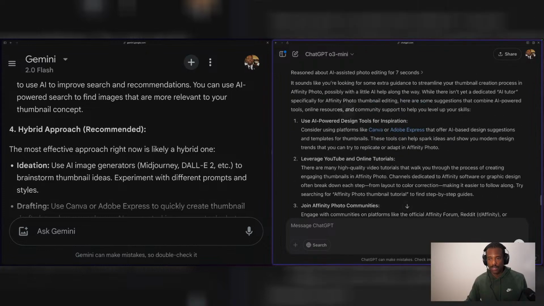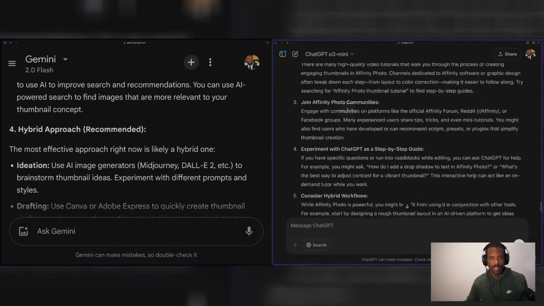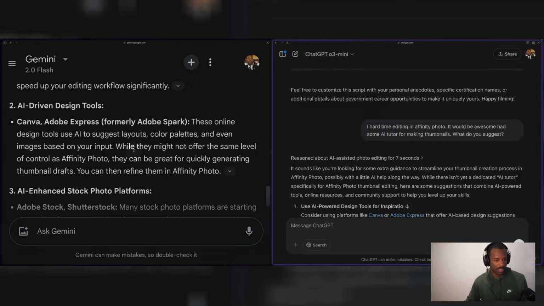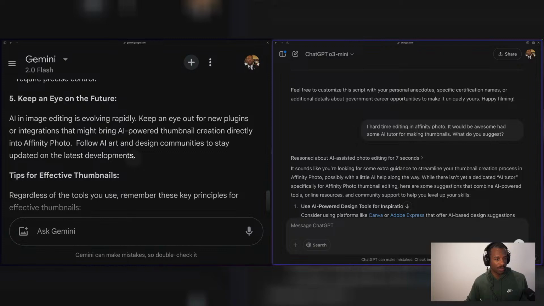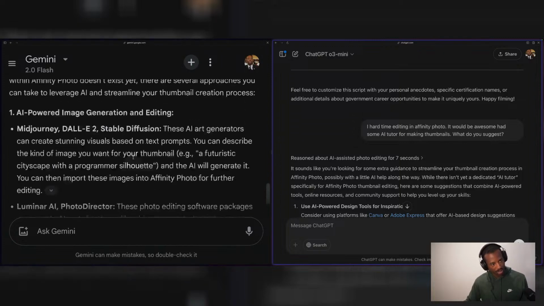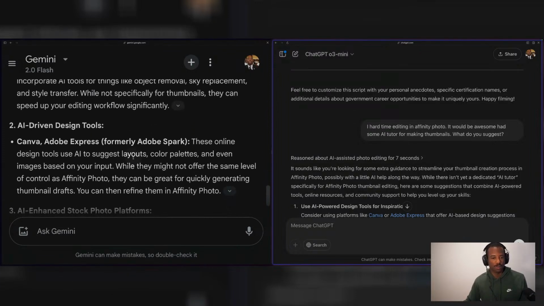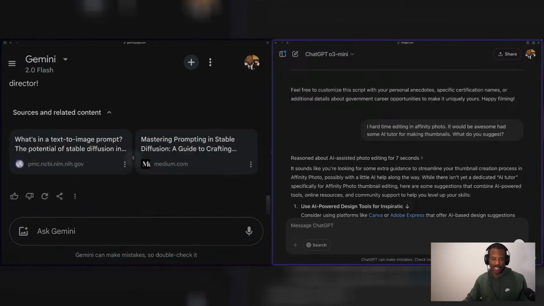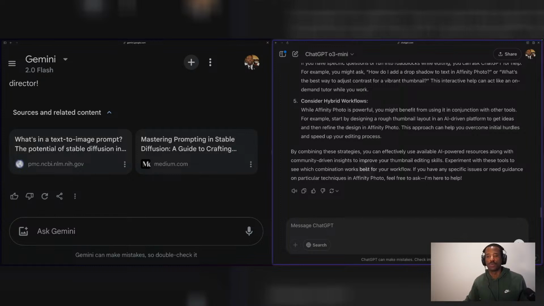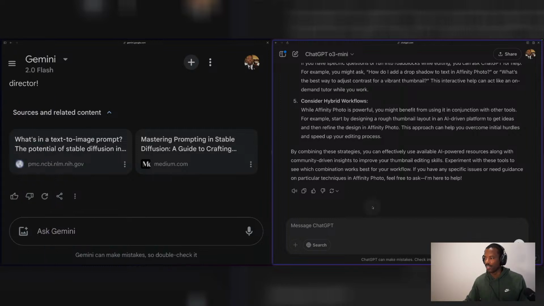Experiment with ChatGPT. I'm gonna give this battle to O3 again because it actually answered what I asked for. I don't think this even said anything about AI-driven tools. It didn't say anything about working with somebody. Keep an eye on the future. This was kind of vague. And I asked for some type of AI tutor. And although it does not exist, I think O3 Mini was smart enough to realize that doesn't exist, just use human beings. So I'm gonna give this battle to O3 Mini.